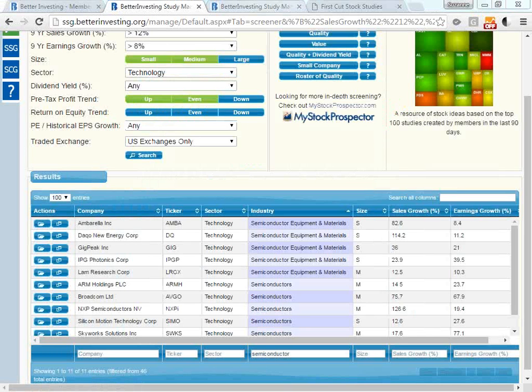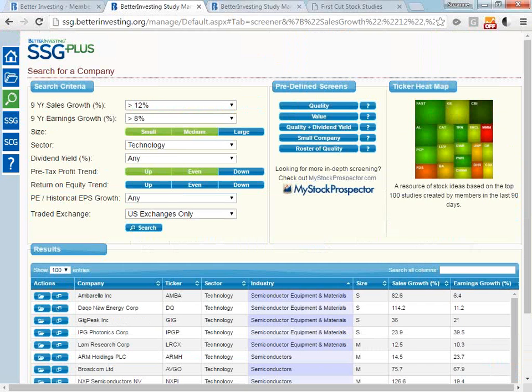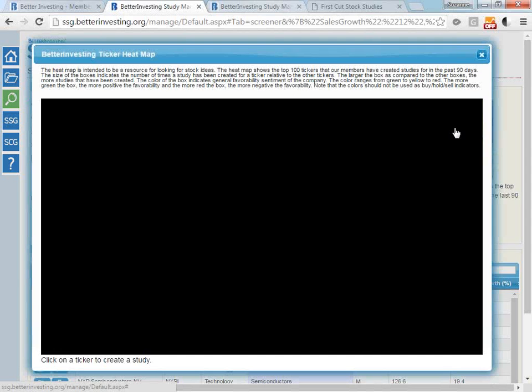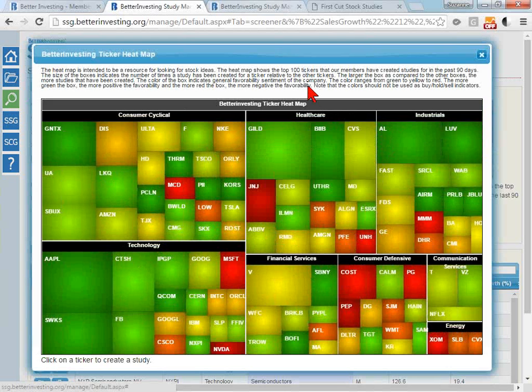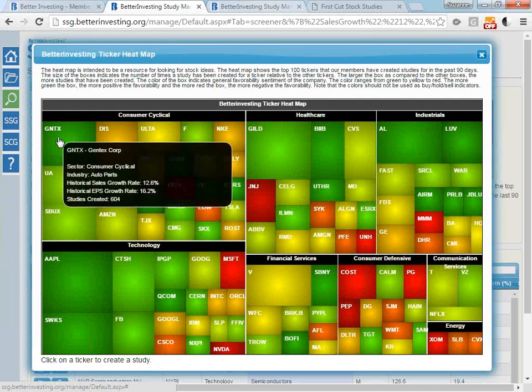All right. Moving on. We talked about predefined screens. We talked about individual criteria. Let's talk about the last area of great stock ideas that we can glean from the tools by using the ticker heat map. I showed you the slide. Let's do it live. All I'm going to do is click using my little mouse here, and this panel pops up and you'll see these 100 companies. So remember in the slide that I showed you, Gentex was the example.